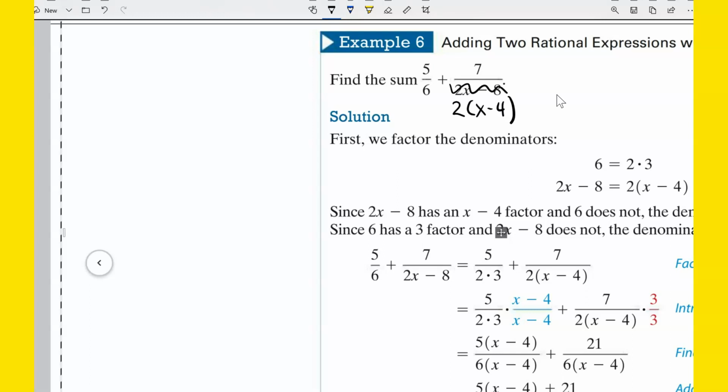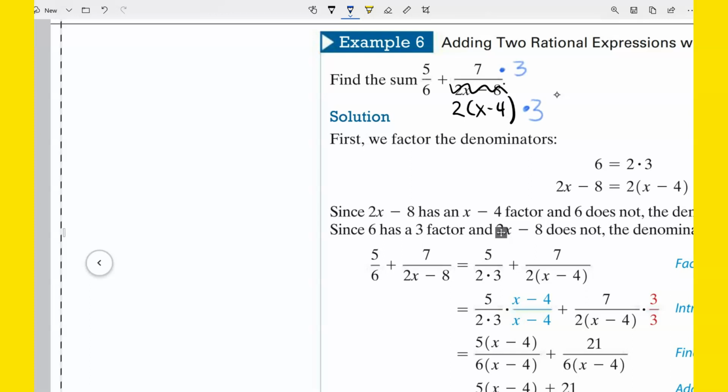Okay? So now I'm looking at my denominator on the right, and I've made it into a factored expression. The reason that can help me now is because I'm just looking at the 6 and the 2. The 6 here and the 2 there, and I'm trying to make those two become the same number. What's the least common multiple between 2 and 6? We've already looked at that earlier. It is 6. Therefore, the 6 can stay as it is. The 2, I need to multiply by 3 to make it become a 6, and I'll do the same thing on the top.